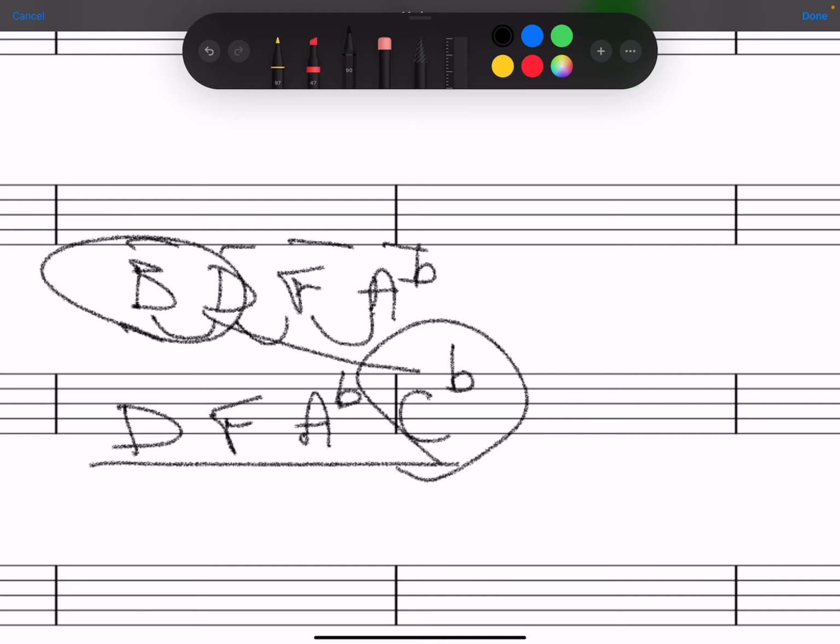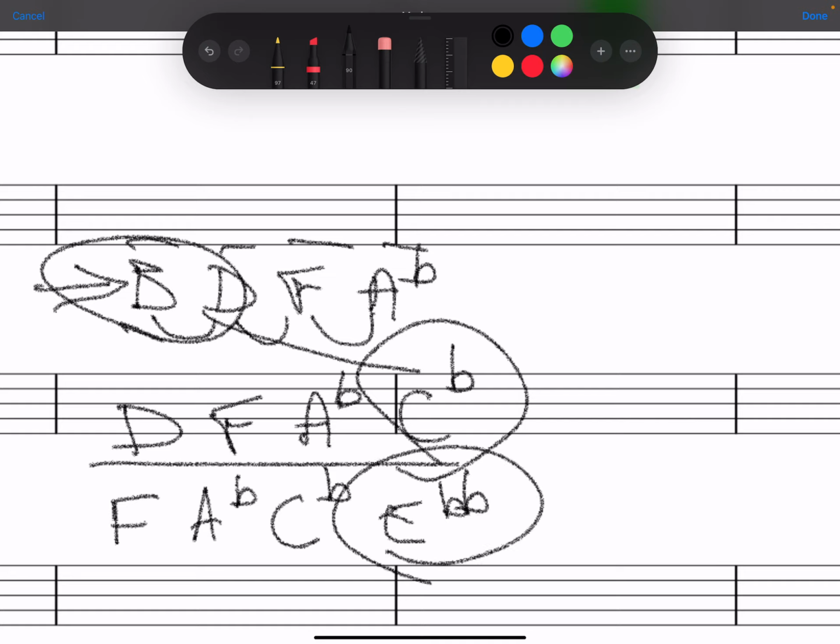If I treated F as the root of the chord, it would be F, a minor third above F would be A flat, a minor third above A flat would be C flat, which is enharmonically the same as B, and then a minor third above C flat would be E double flat, right? Which is enharmonically the same thing as D, which is the same as this B, D, F, A flat. Same chord, just spelling it differently.